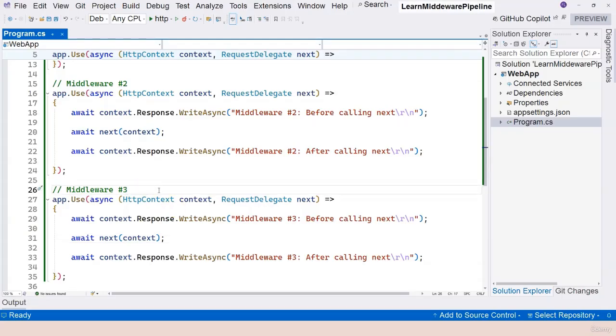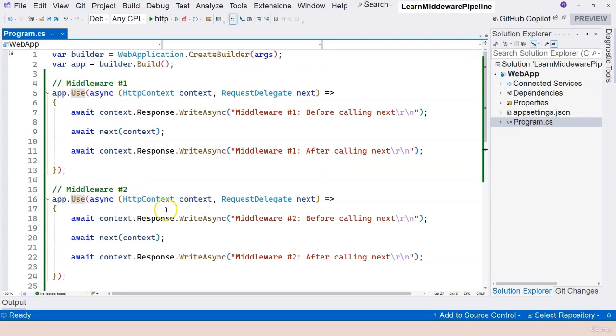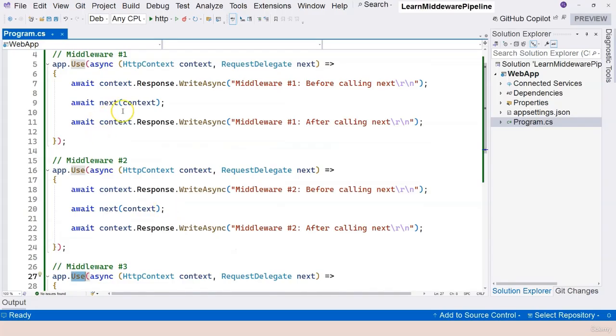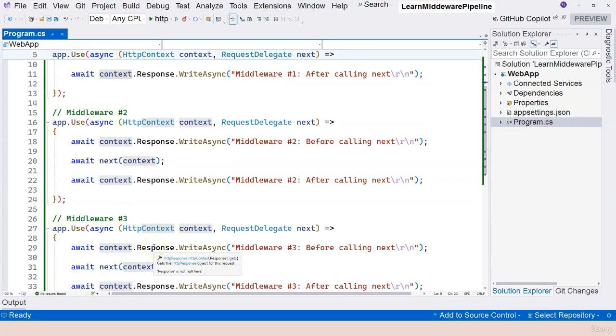So we have used the app.use method and created 3 different middlewares. Middleware 1, 2, and 3. All 3 of them are regular middlewares, which means that one middleware will forward the context object to the next one, and then to the next one. But the app.use method can actually also create terminal middleware.